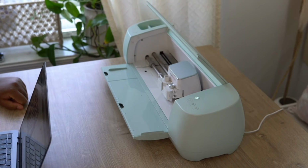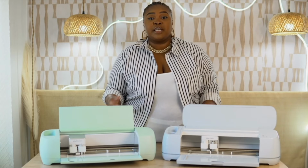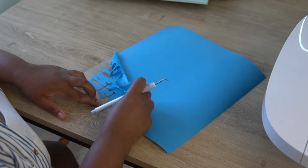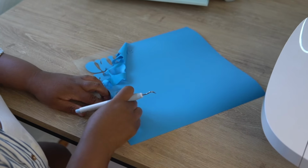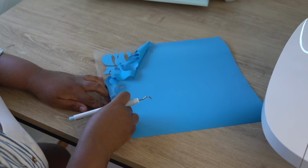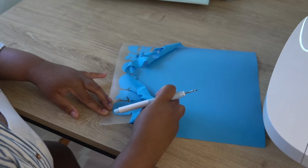Maybe you want to make cups for now, but you see a t-shirt project that you may want to do in the future. Think about your lifestyle. Do you have kids that play soccer? Maybe you want to make t-shirts for them in a few months. Do you have kids that are going to school? Maybe you want to make posters for them. Maybe you want to make cards for their teachers.